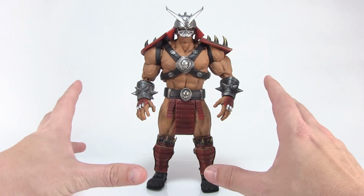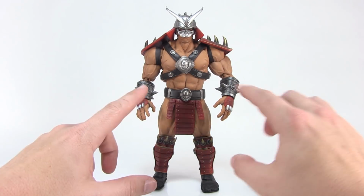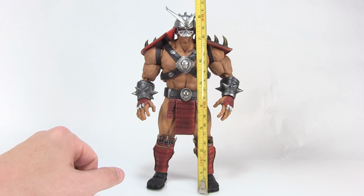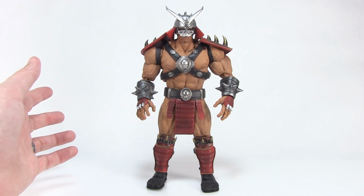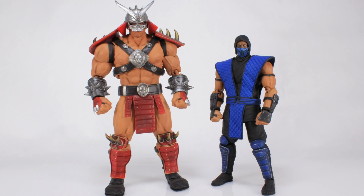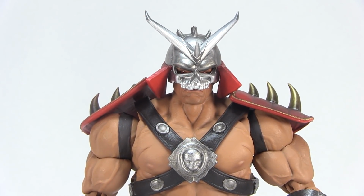So this line is in the 1/12 scale, so the standard ninjas are right at 7 inches tall. Shao Kahn here is much bigger. If I bring in the tape measure, you can see that this dude is over 8 inches tall. And when you stand him next to the standard ninjas that have already been released, you can see how this dude towers over those figures. Not only is he taller than them, but he is bigger and bulkier than them, exactly as he should be. This dude looks amazing.